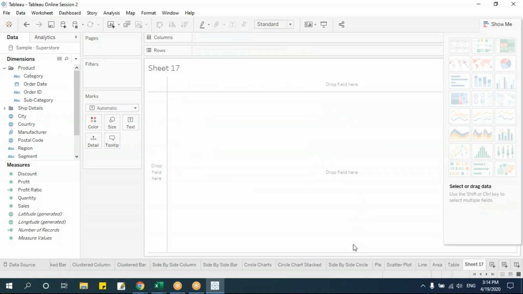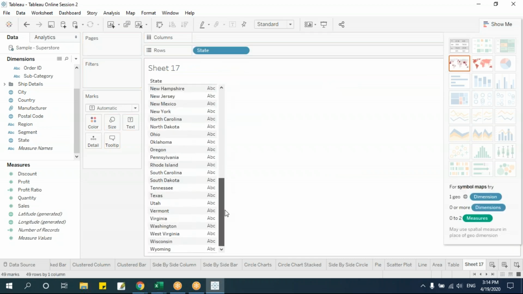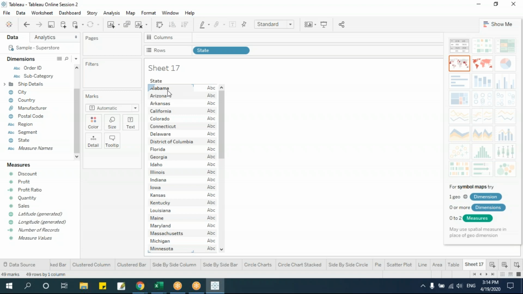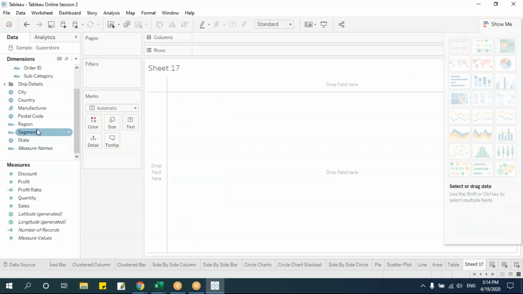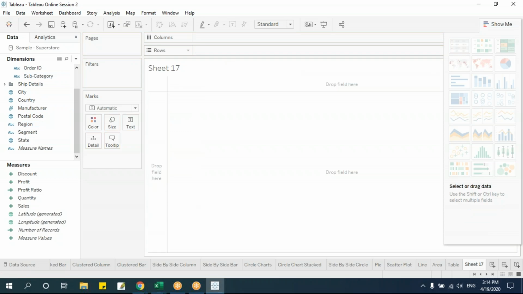Fine. Next we have something called maps. These maps help me in creating a chart depending on the names. For example, I'll go here, I have this state and I'll put it here. See, I have these states. I want to create reports based on these states. See, here these two got enabled. Let me remove this. I'll take some other column, the subcategory. See, this will not get enabled because they are not proper names for creating the chart.